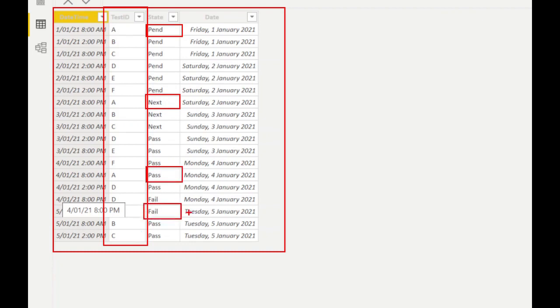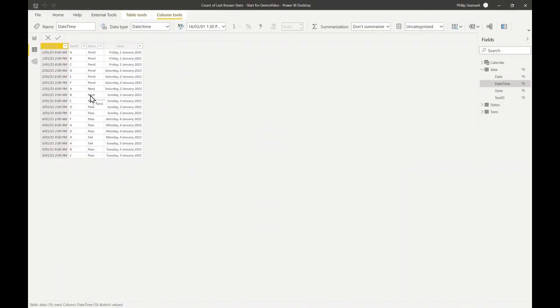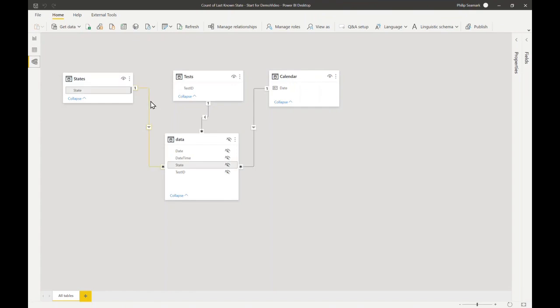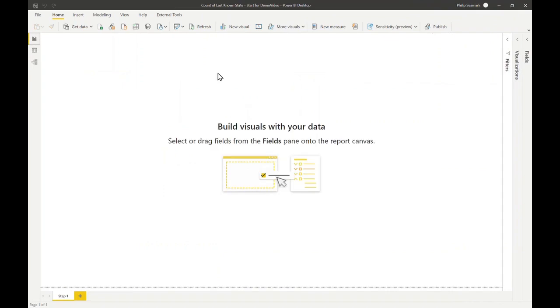What I want to be able to do is generate a measure that I can use in a matrix visual, or more importantly a chart visual, that shows for any given day how many of the states are valid. So we're going to drop the test ID, but we still need to have those into the mix to work this out. This is my base data set, and the data model that we're using is a nice simple star schema. It's exactly the same table that I just showed you, with some dimension tables to help clean the logic up. So let's go over to the canvas and start from scratch.